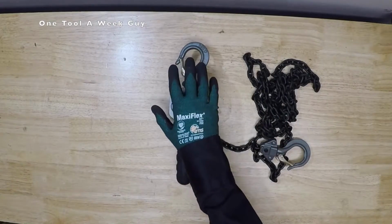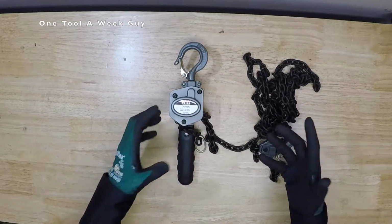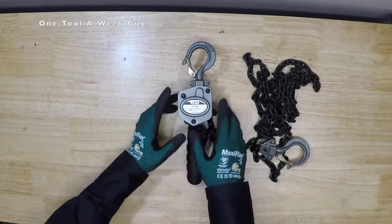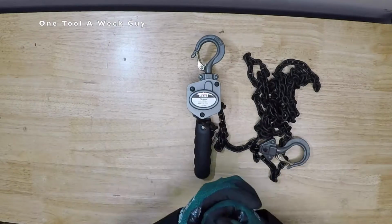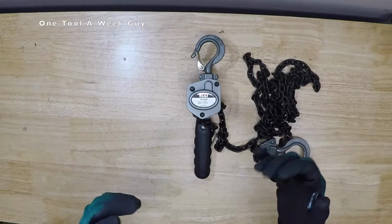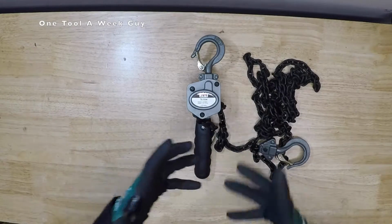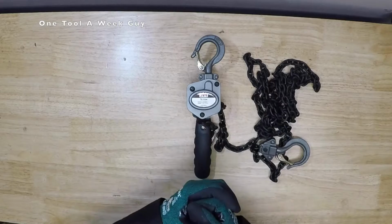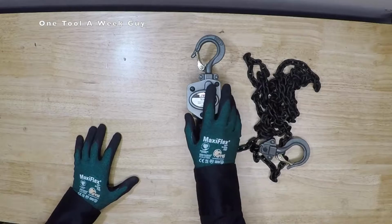So of course, guys, this is going to be a lever hoist. You also have chain falls or come-alongs, whatever you want to call them, but again, have the proper equipment for the proper job. So the reason I went ahead and picked this baby up, sometimes I am picking up small pipe or larger pipe, 4-inch pipe, 6-inch pipe, whatever I'm going to be setting up for chiller lines, heating water, condensation lines, whatever the case, running up top, or sometimes you want to move some AC units and want to line them back, or something might have pushed them off and you want to set them back. These babies definitely come in handy.